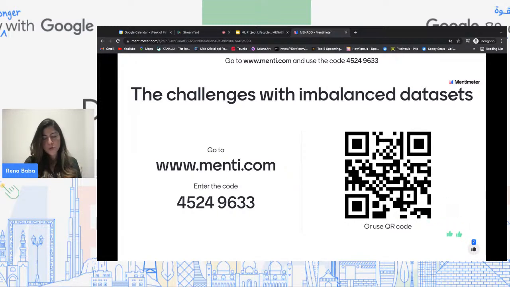All right. So I'm going to start now. If you weren't able yet to scan the QR code, at any point you can just go to menti.com and enter this code. So if you are still doing this, don't feel like you're left behind. You still have time to do that.